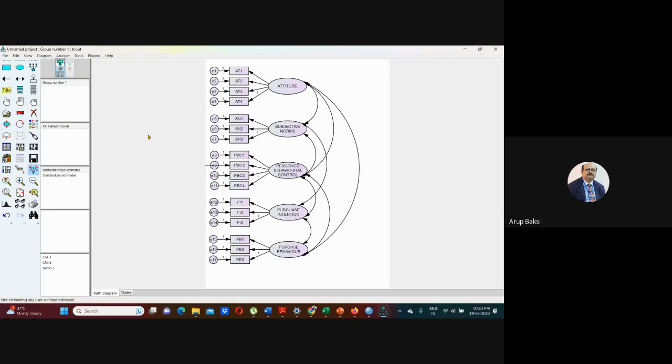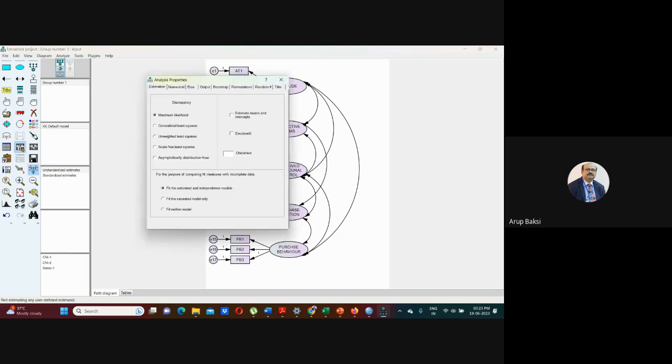Now let us go for fixing up the parameters which are to be estimated. That means we need to run the test now to check this particular measurement model. So again, you come down to the left-hand side navigational bar, and you come to column number 2, just beside the data table. You will find that this particular icon is all about the analysis properties. That means how you will be setting up the parameters to be estimated. So we are just clicking on this.